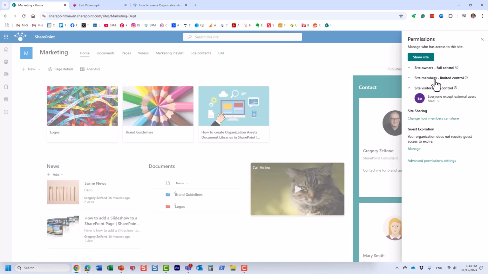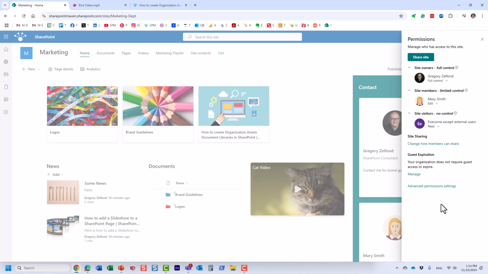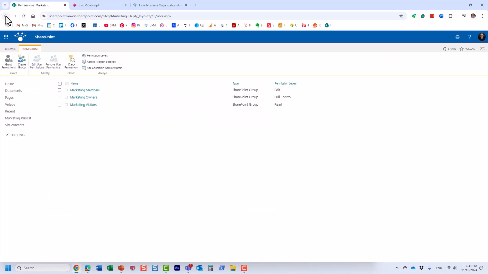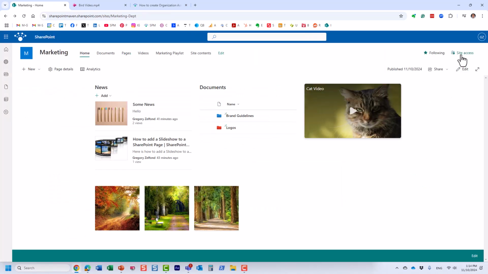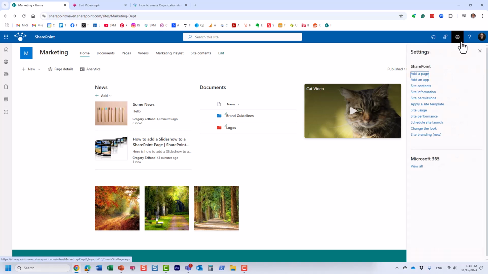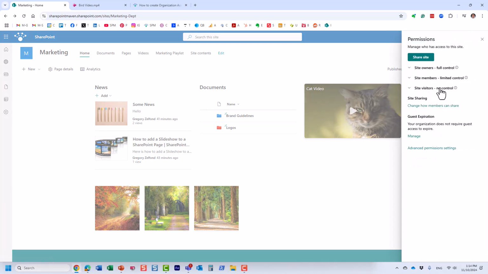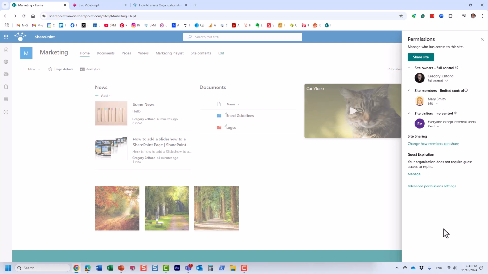And let's see what just happened. We're done setting up security for our site. You really don't need to go anywhere else, all right? Too often I see users going to advanced permissions and trying to set up permissions that way. There is absolutely no reason for you to do that. You can manage all of the permissions for your site from the main page. Again, gear icon, site permissions, and you have the three security groups, and that's all you need. So we just completed this very important step. We set up the proper permissions for our site so our users, our employees, our colleagues can access our beautiful site.